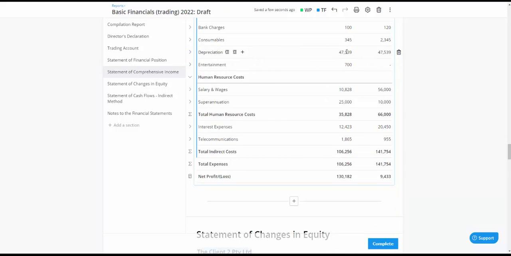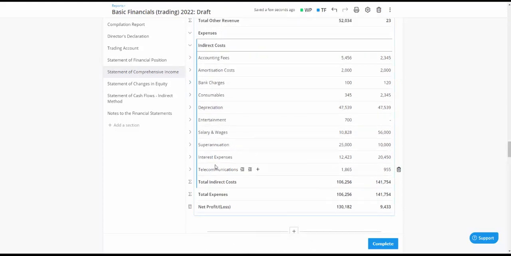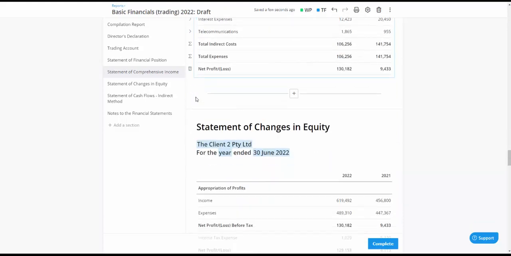If you then wanted to have separate notes, then you've got to look at our more advanced reporting module, and that'll show you how to actually, or at least the reporting module training will show you how to create notes for these things. So the notes show in a traditional sense. Human resource costs, you don't like that concept, just simply ungroup. And now you can see you've got quite a nice, simple profit and loss or comprehensive income section.